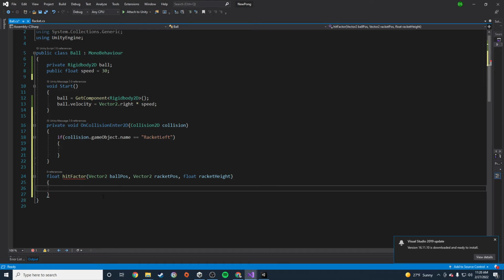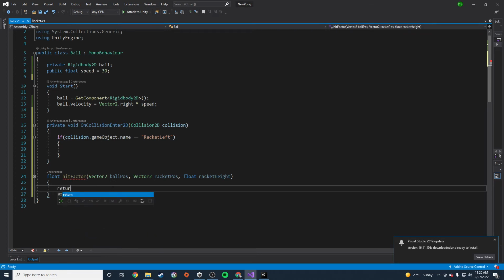I think that's all we need to do the calculations for this. Yeah, we'll do the position of the ball on the y-axis, and we will subtract it from the position of the racket on the y, which will give us their relative distance, and then we can divide the whole thing by the height of the racket. Yeah, that'll give us our exact position on the racket where the ball will hit. And if you're not following along, that's okay. We're just doing some physics math here.